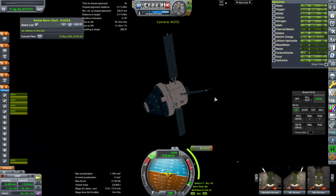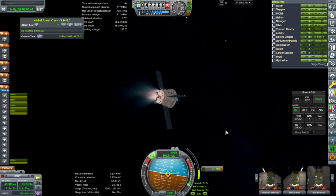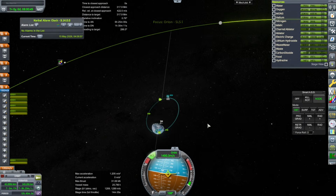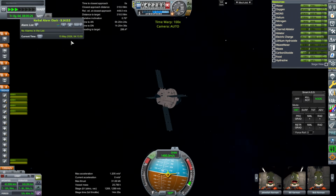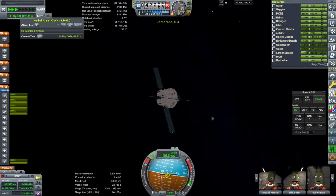So that was different from the cinematic, where I didn't do that burn like that. I did a direct translunar injection burn with the ICPS. And so I have learned something. Alright, that should be about right there. Could we fix this at this point? I don't think so. We're really close to the moon now. And so yeah, I think I would have to start from launch and plan a few days. We should have more days ahead of time. So maybe May 10th would have been good.